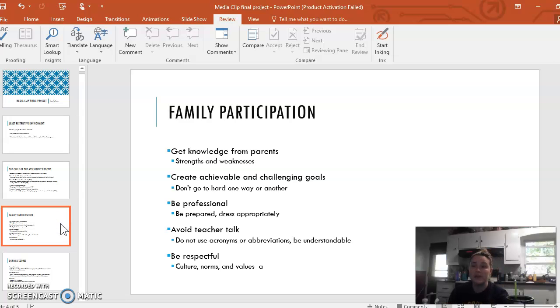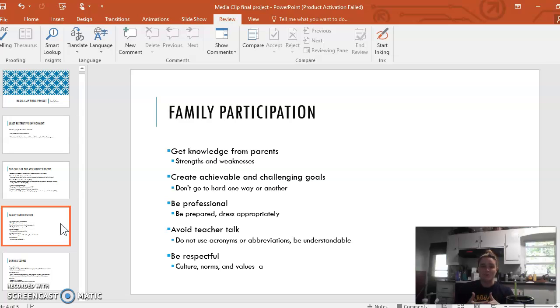Family participation is really important. It's making sure that the family knows what's going on, they agree to what's going on, and they're supporting what's going on. Growing up, we always heard that having parents involved in the school and the school day is so important because the students are likely to do better because they're going home, their parents are interacting with them about what they did at school, parents are helping them with homework, and it's going to really help those students do better. And, having a parent involved is really important in the classroom. So some different ways is getting knowledge from the parents. Who knows the kids best but the parents?